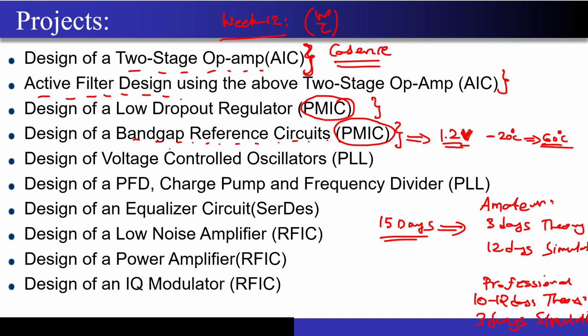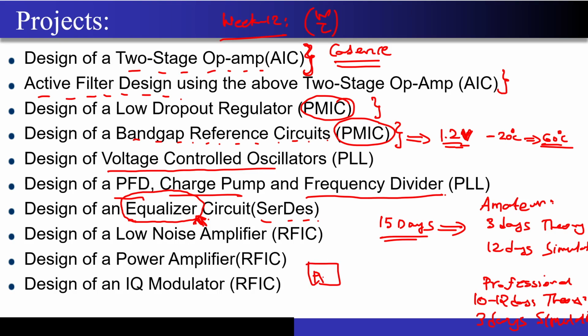After doing the PLL, you can design the voltage controlled oscillator, the phase frequency detector, charge pumps, as well as the frequency dividers. I don't want to go into the details of this. After doing the SERDES course, correct, you can design an equalizer circuit, and you will understand how you can make a circuit which can compensate for the channel loss. The channel loss means you have a processor, you have a memory, and the interface between them, correct, acts as a transmission line at higher and higher frequencies, correct.